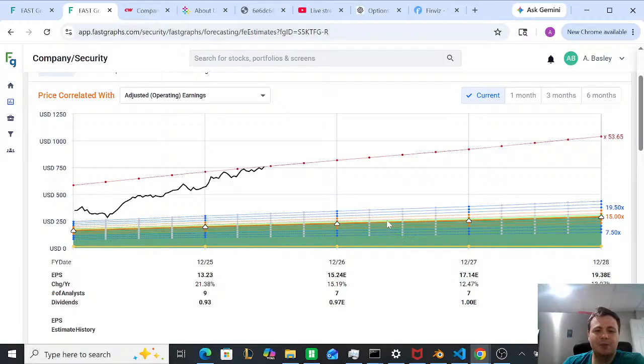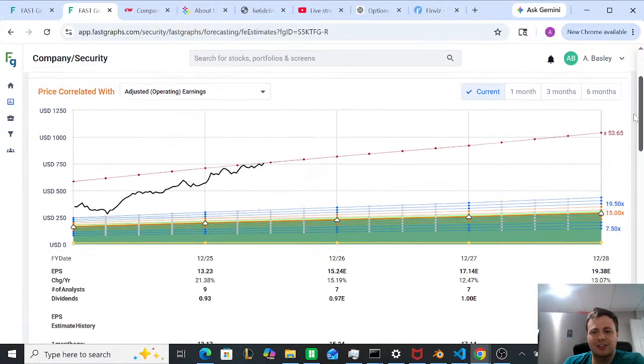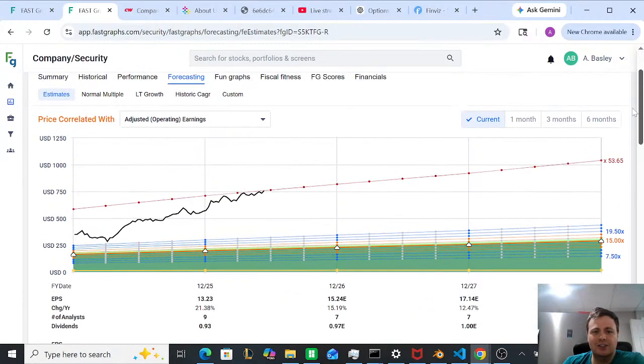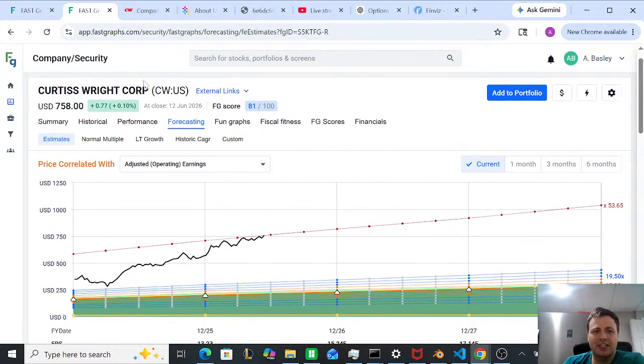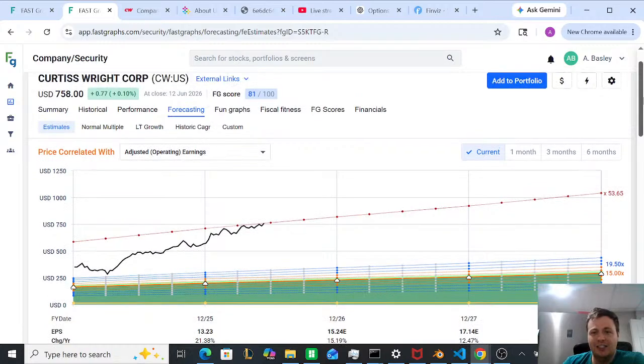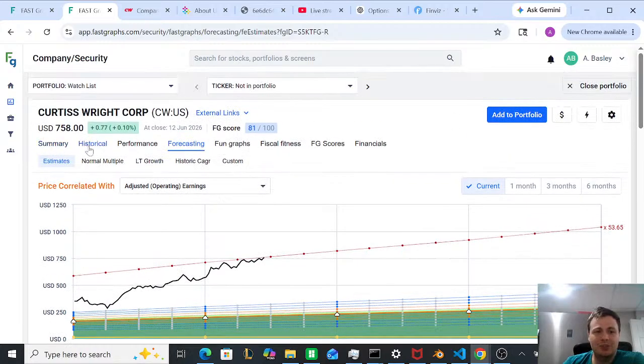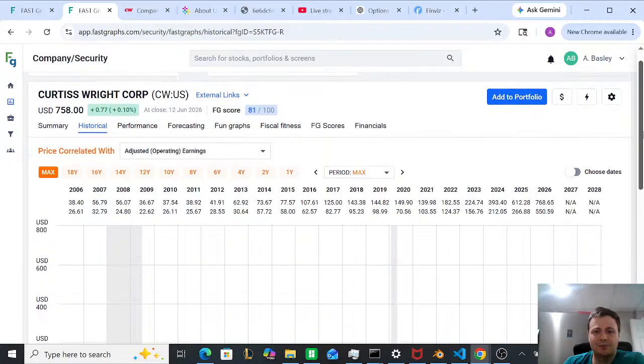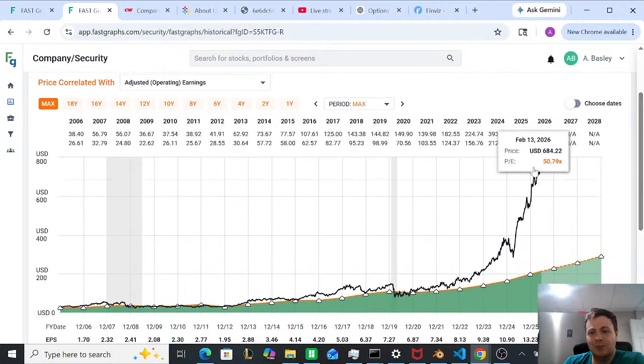I would hope to be able to buy this, and this is something I like to tell people: if people ask me, I really like this company, but the stock is too expensive for me right now. It's had a great run, and I applaud everybody who invested prior to this run, because they've made a lot of money. So I hope that I get to get into this company eventually. But with this black line so far above the earnings line, yeah, that's a no for me. I can't do that.